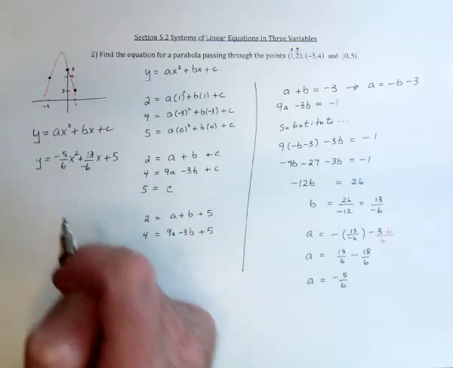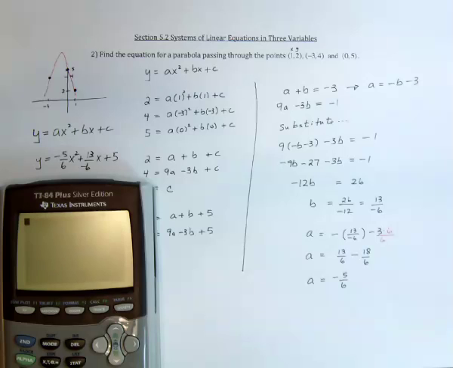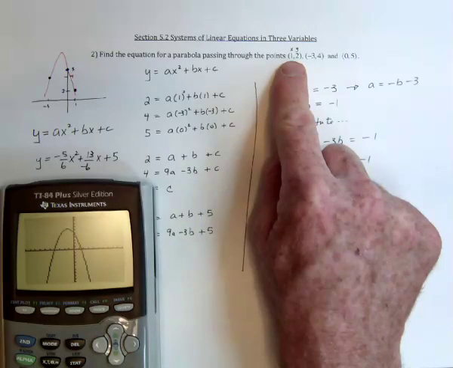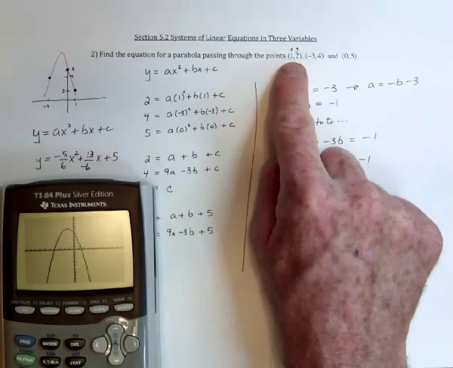So then we can graph it and see if it's correct. So y equals negative 5/6 x squared, and then subtract 13/6 x plus 5. And then zoom standard to see the graph. Hey, it even sort of looks like what I wrote before. And then substitute to make sure that these values are right, because a sketch of the graph, that's not a proof. We need to know that these numbers work in the function that we got.